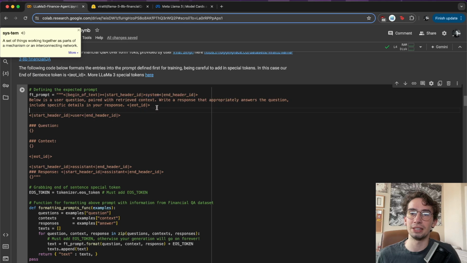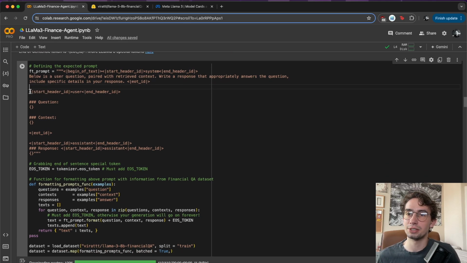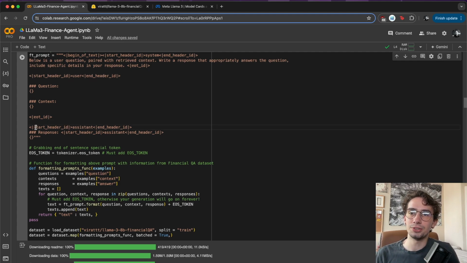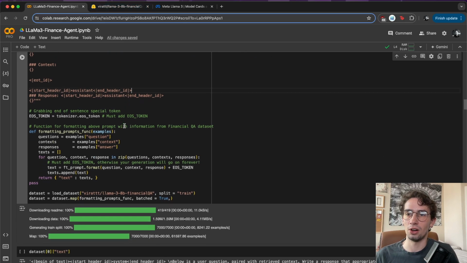So that's going to be the system, and then I'm going to start with the user with a start header, and then we're going to have the question and the context, which we're going to pass information through, and then that's going to be another end of turn, because that is what generally the language model in its final state is going to see. And then we start here with the assistant response. We just have response and then start header assistant. And so that will start generating and should be all right.